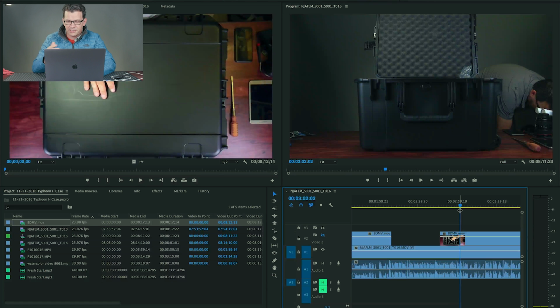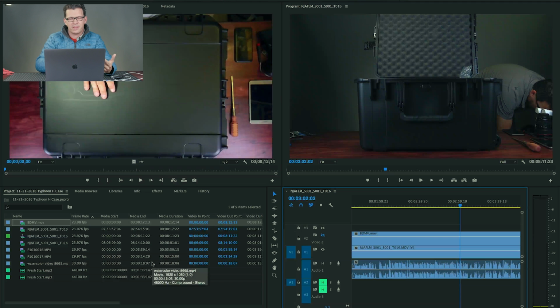So let's get that cut, let's undo it, Control Z, Control Z. So I can do a couple of different things here. I can create a multicam sequence right from the project area, so right from over here, or if I'm not sure what media I want to use, I can bring all that media over here into the timeline, sync it with the audio or however I want to sync it, and then do a multicam sequence. So I'll show you that first.